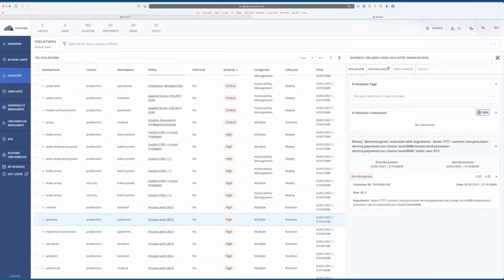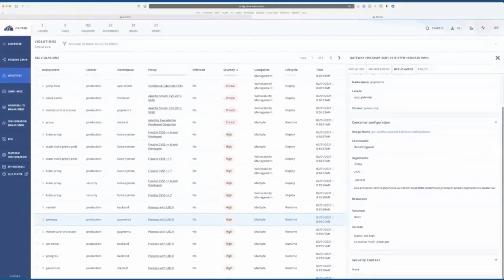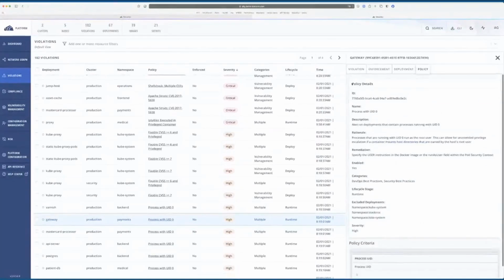And the reason StackRox is very proficient at doing this is under the hood, StackRox is really an asset inventory management and tracking tool. From the moment code becomes an image, we track that based on its dependencies, its requirements, where it's deployed, where it's actually loaded and running, and all the other dependencies and communications it has. So when we alert on something, we give you the entire asset information around this particular deployment, all the way from commands it's running to argument, even if it had volumes or secrets or additional security context that you needed. And then this is the policy that gets generated and inputted into your Slack or into any other tool you have.